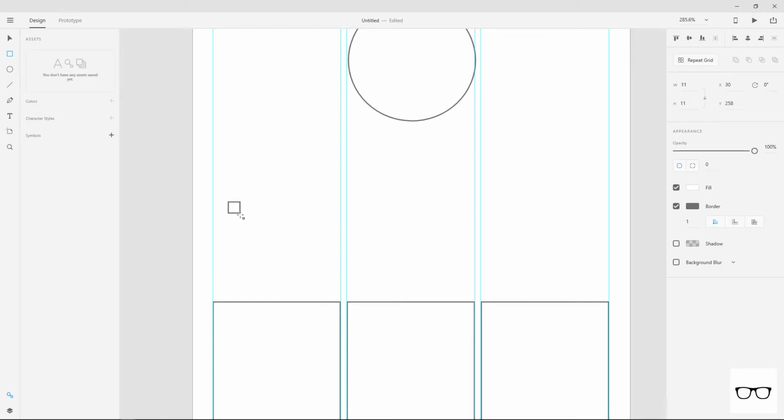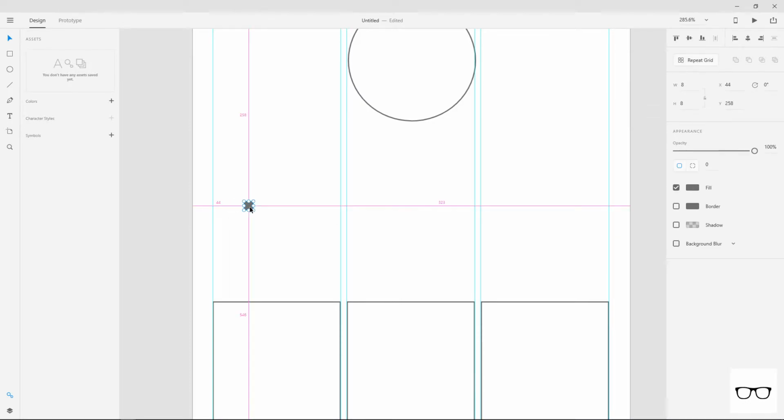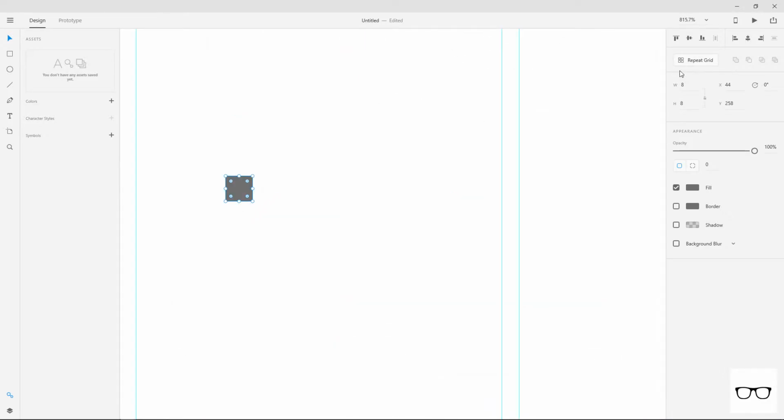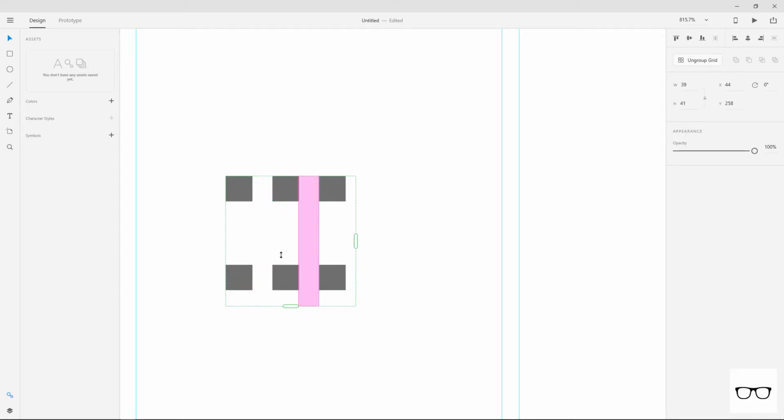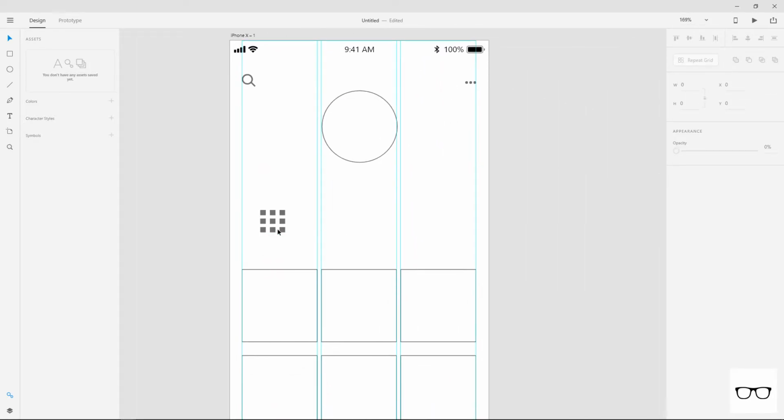Obviously, perhaps we're going to do some sort of a grid view. Turn the border off and make the fill the grey color. Again, I can use the repeat grid. I know it's probably a lazy way of doing it, but it's a fantastic tool, and I can stretch this however much I want, and before you know it, I've got a grid view. Awesome.